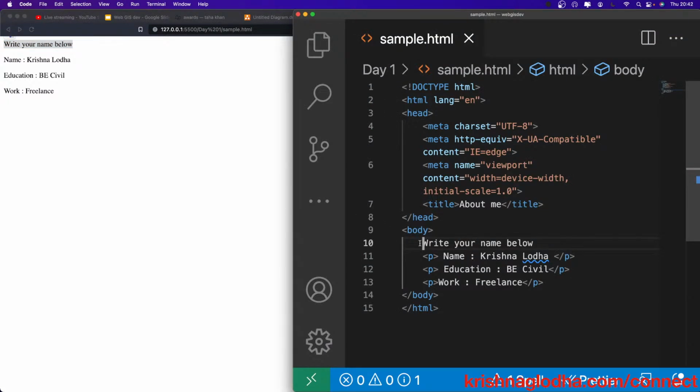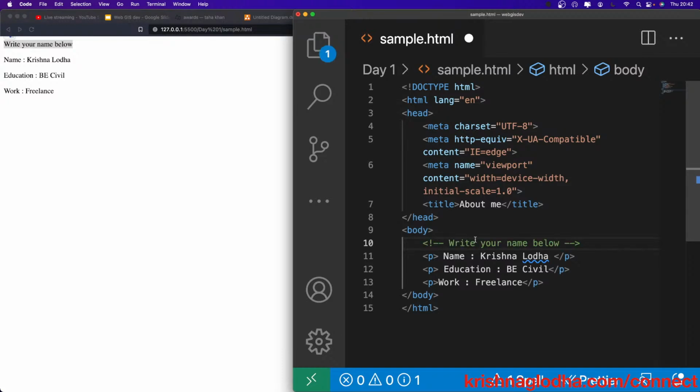I don't want to do that. I just want to write this sentence so that whenever someone opens an HTML page, they will see that, okay, after this line I have to write my name. So that means this is a comment. To write a comment, simply select the code that you want to comment out, or just go to that line and press Ctrl plus slash.